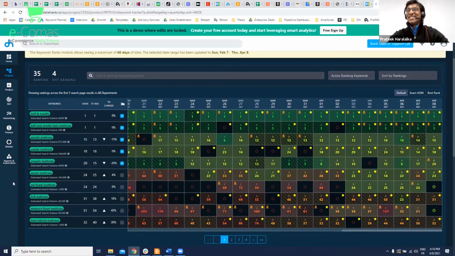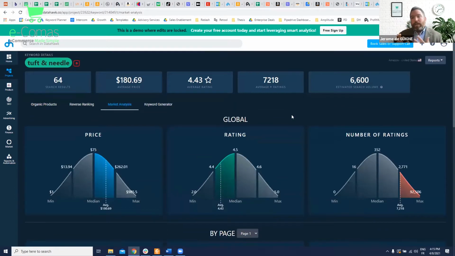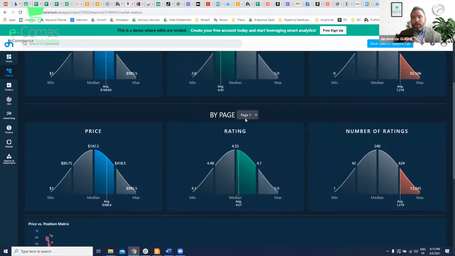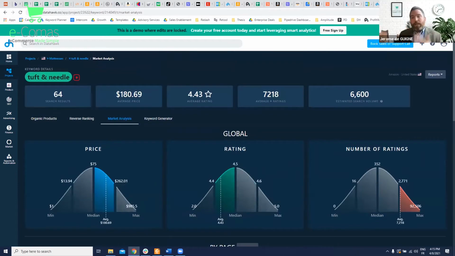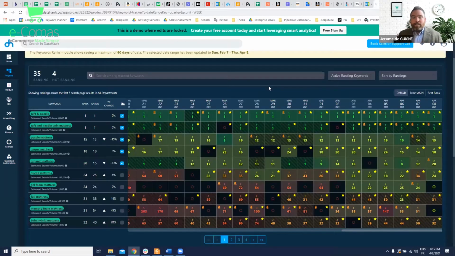That's the first thing you can get, and I think that's where the tool is super helpful, because if you're looking at it manually, if you're trying to find all the keywords and all the rankings for each day, it's too much work, right? There are so many keywords per product. So the tool will help you do that, correct? Absolutely.